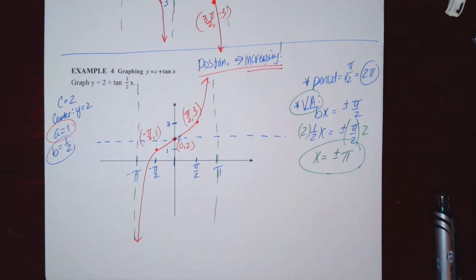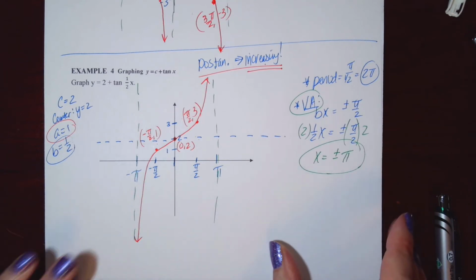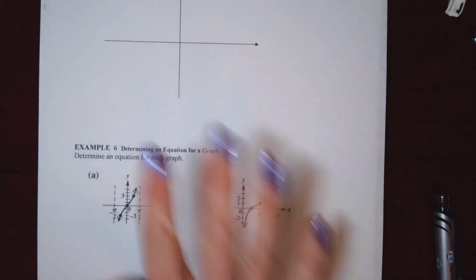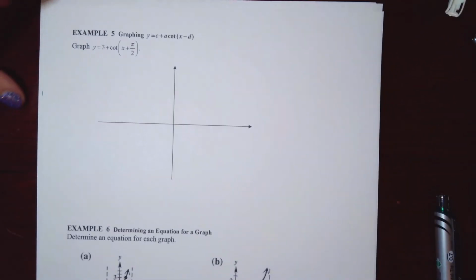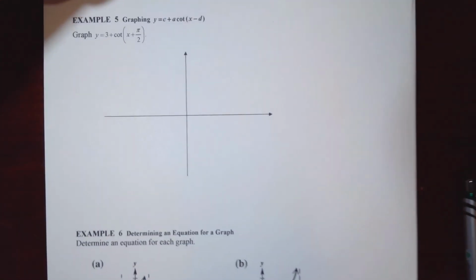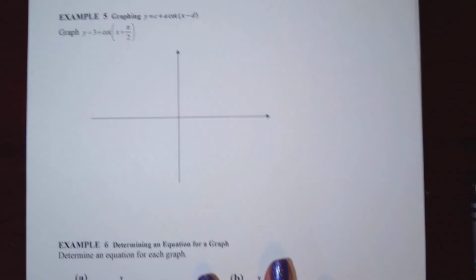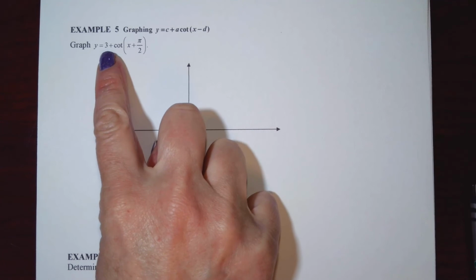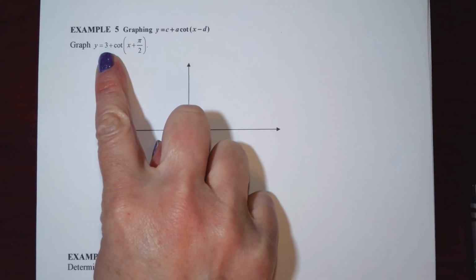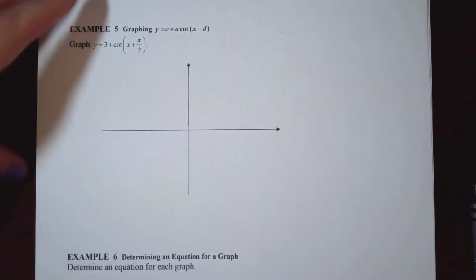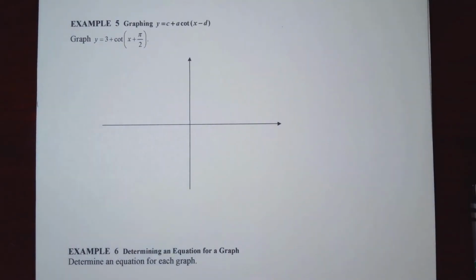All right, excellent. We've got one more graph to do together. And then we're going to write equations for graphs. What have we got going on here? We've got a center. We've got center shifted up again. Oh, we've got a phase shift in here. So we get to deal with a phase shift, an example together.